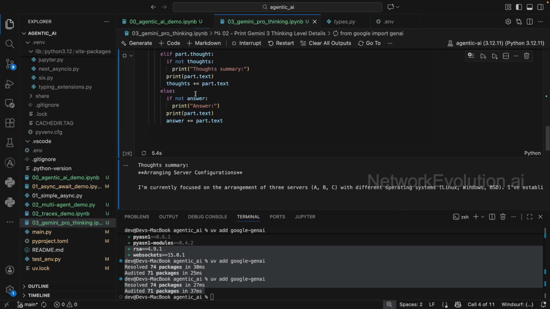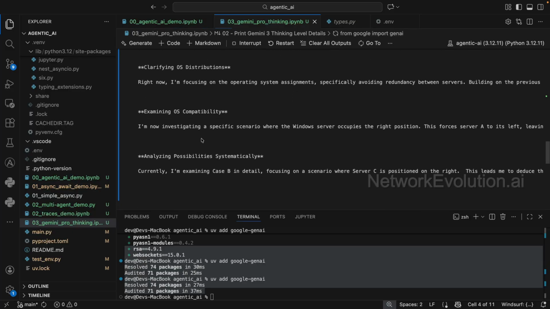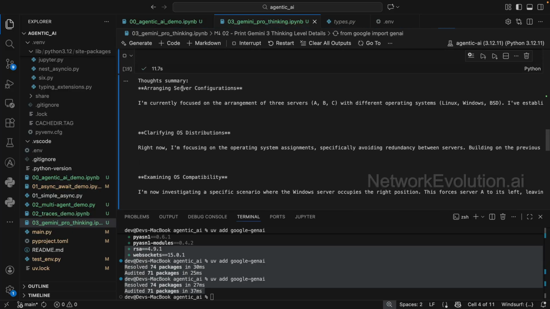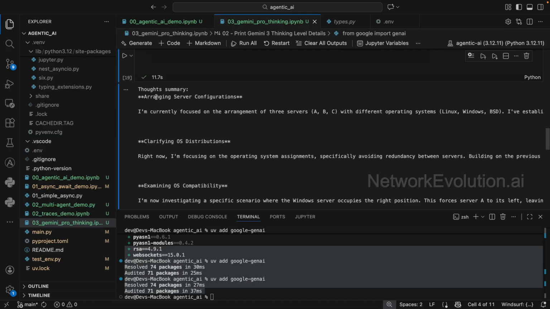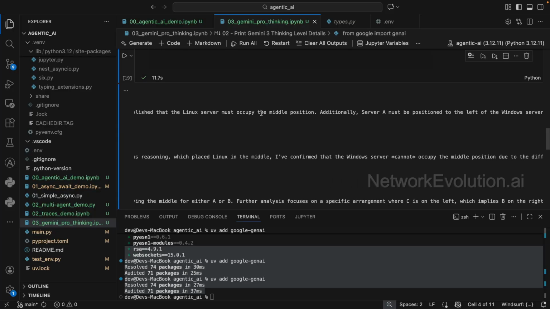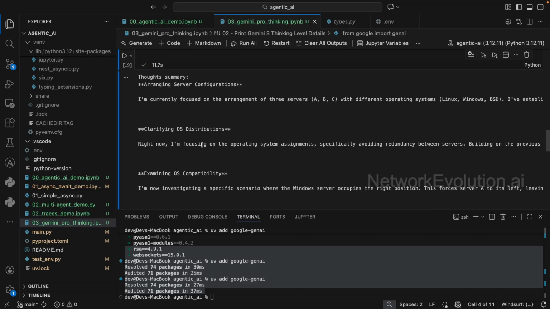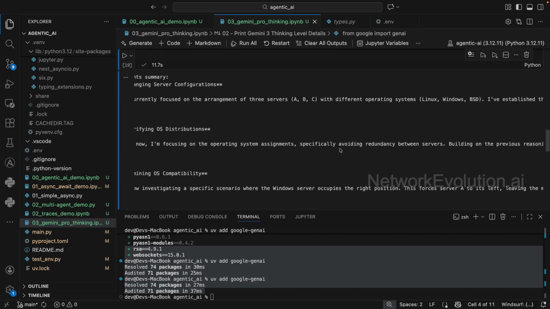And first it is printing this thought summary, and in each iteration it will be printing the thought process here. In the first iteration it is saying arranging server configurations. I am currently focusing on the arrangement of 3 servers ABC with different operating systems. Then clarifying operating system distributions. Right now I'm focusing on the operating system assignment.